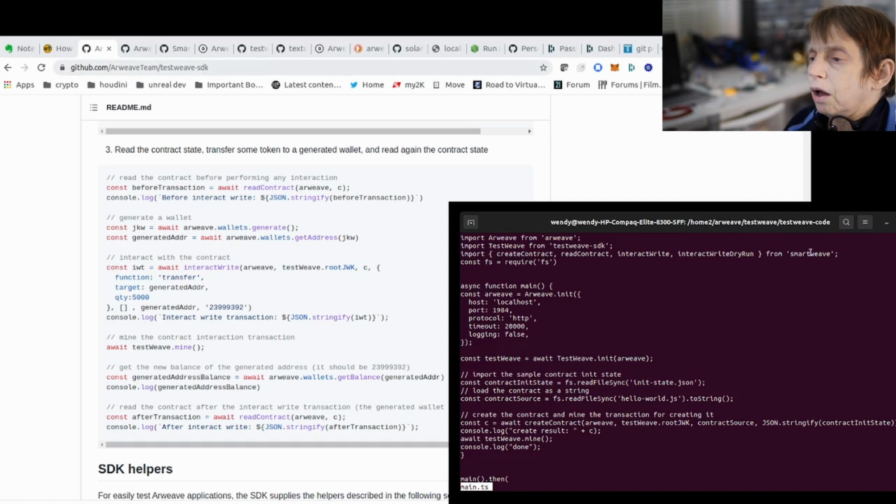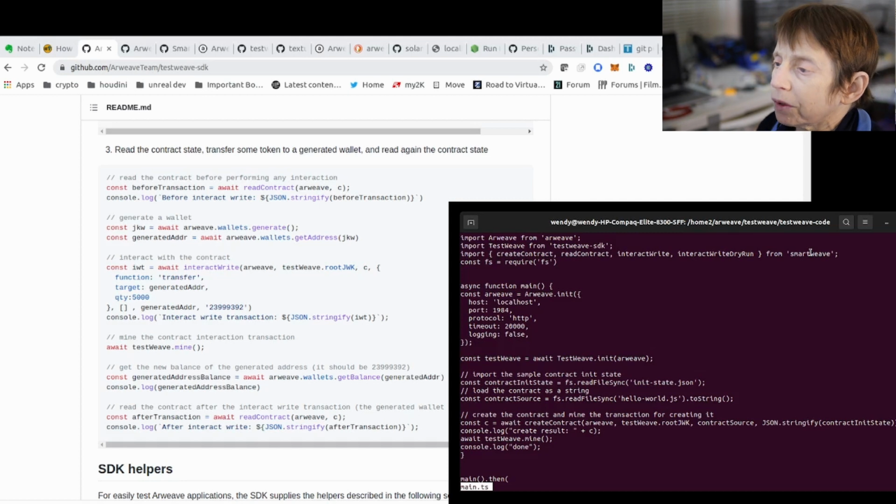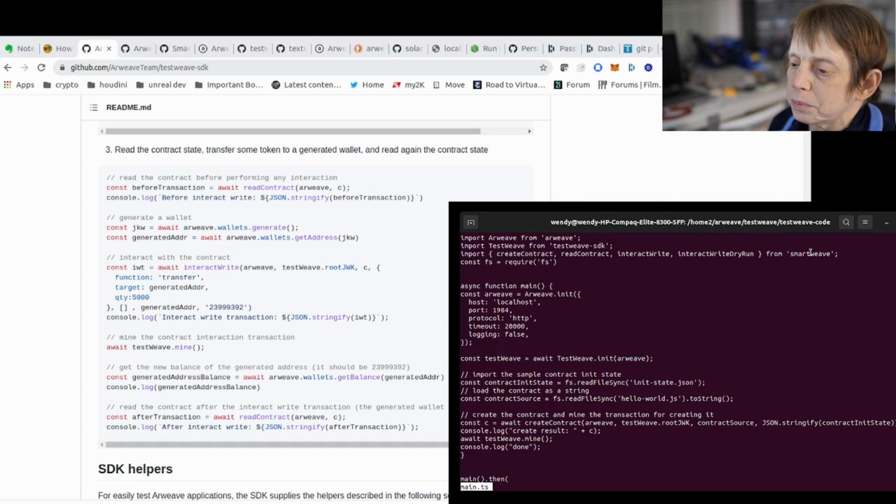So hopefully this has been helpful and interesting. Step by step, we're going to build on this and start doing some more interaction. So now we've set up our dev environment. We have created a contract and put it on the test chain, and now we have to make it work.